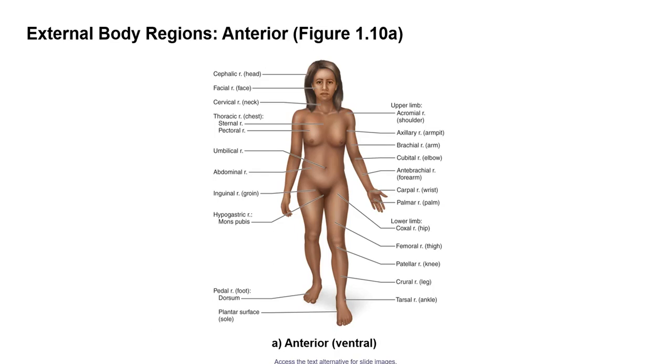Every single body region on the outside has a proper name. So the good thing is, as you begin learning these, some of them are a little more obvious than others. For example, most of us know that our umbilical cord was attached to our belly button. So it's not surprising to know that the belly button's actually called the umbilical region. So some like that are a little easier to learn, but others, you're just going to have to learn them. But I will tell you, spending time learning these proper body regions now is going to help you when we get to the bones and the muscles. You'll have less to learn then.